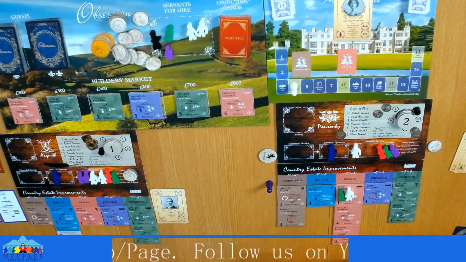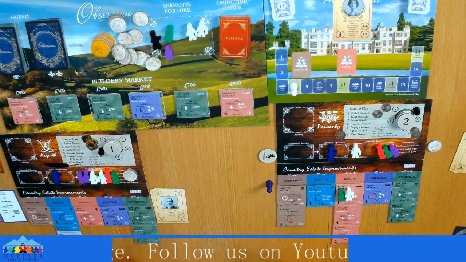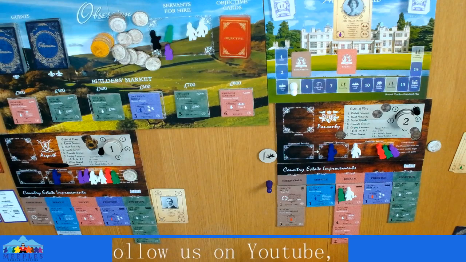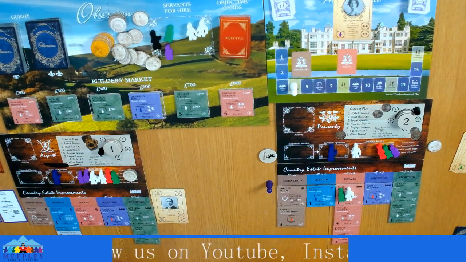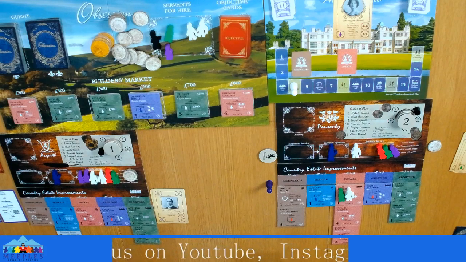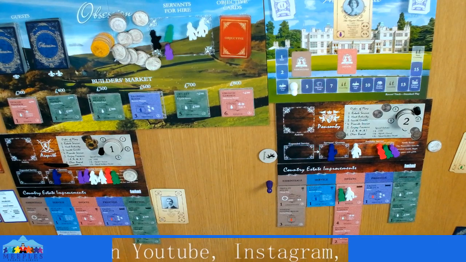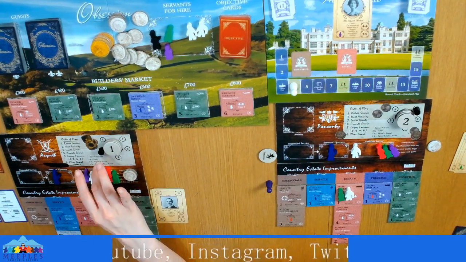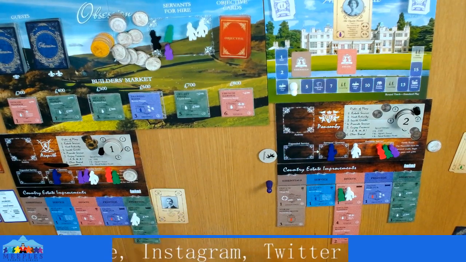I could really do with some cash, I think. Have I got anybody that's going to? Okay, so if we do that and that. Yeah, let's have that. So let's have a turn on the bowling green. So it's going to cost me a footman and 2 gentry.